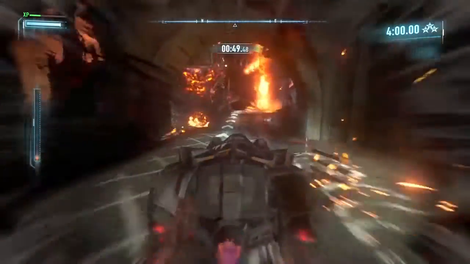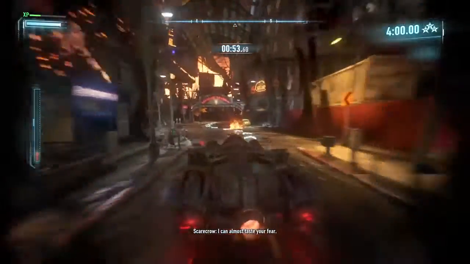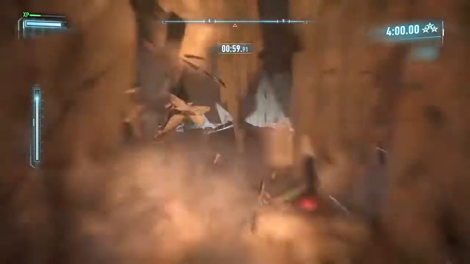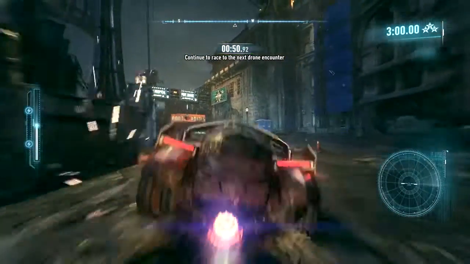And the last reason why you want to drift is because when you drift, it quickly refills your boosters, allowing you to get more use out of your boosters, which will make you be able to go faster. So speaking of boosters, that is the next thing we're going to talk about.